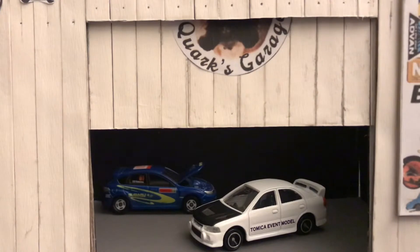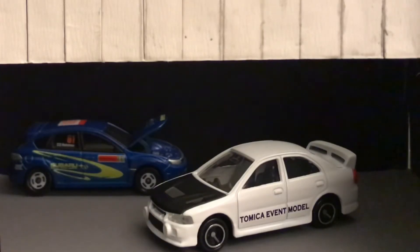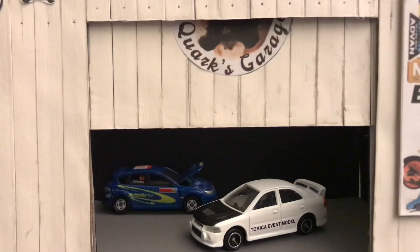Very nice model. This Evo 4. Very happy to add it to my collection. It was hard to find. I did actually source this online on Shopee.ph. So here in the Philippines, I found this online on Shopee. In case you're wondering how I found this here — because it is limited, you can't find these in stores here in the Philippines. You have to buy it overseas or online.